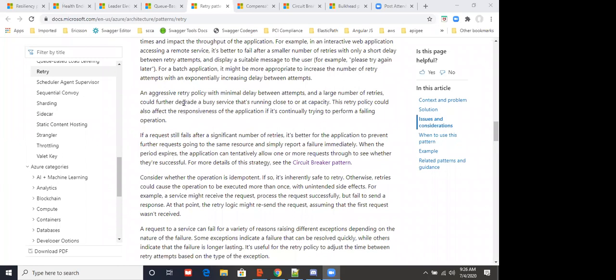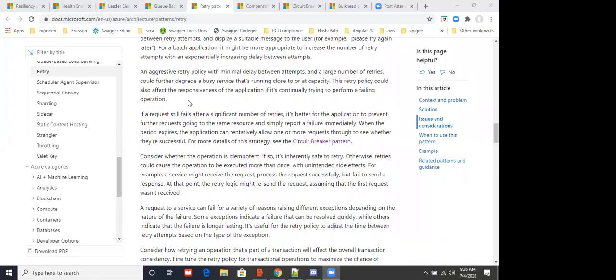There is another consideration: if you aggressively retry with minimal delay between the attempts, and multiple clients are doing the same thing, this large number of retries could hurt. If the service was busy and all the clients are retrying aggressively, then it's likely that the busy service is going to degrade its performance or even crash. It can also make the service unresponsive and continuously take more time to process.